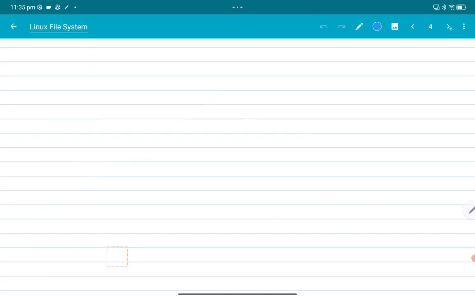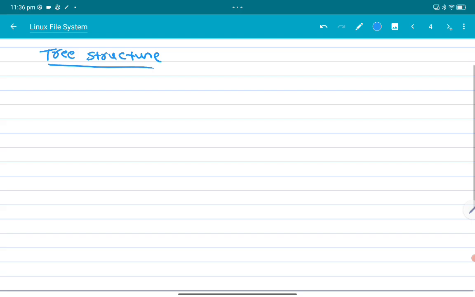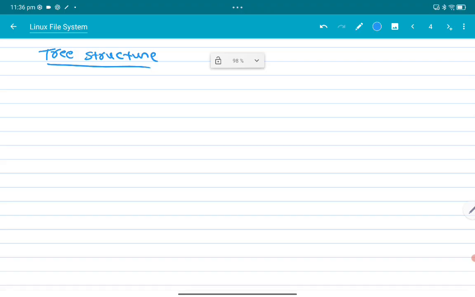So guys, now I would like to explain the complete file system structure, how we have divided the many directories based on their functionalities. So let's draw the tree now. Under the tree, the first one is, let's say, bin. Then we have etc, then the home directory, then the usr directory, right?